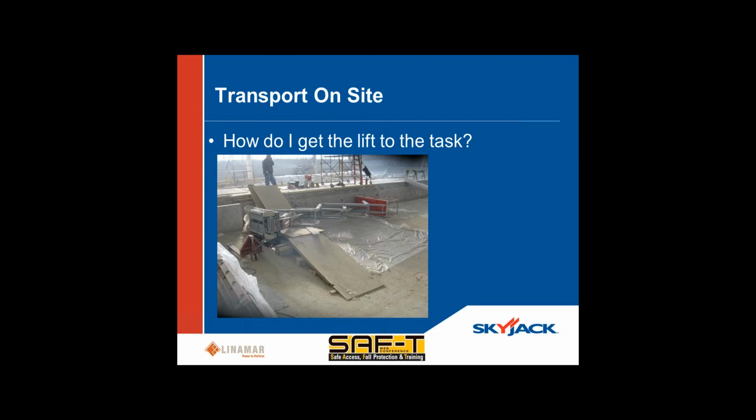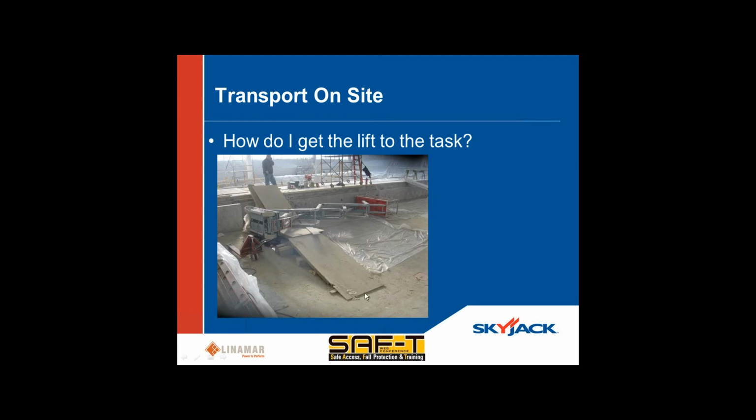How do you get the lift to the task again? This is looking to get a lift down into the bottom of what I believe is a secondary level of a structure. And again, I think in this particular case they were attempting to work while they were on that plywood ramp, because that's the only understanding I can have that the machine was actually elevated at the time.